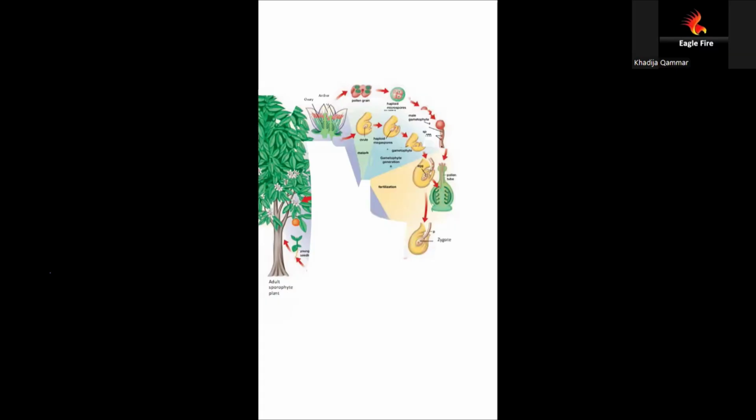Seed and fruit formation will take place after these steps. After this step, fruit will form, and inside the fruit, seed will be present. The zygote develops into the embryo, while the triploid cell that was made by double fertilization will become the nutrient-rich endosperm. The ovule matures into seed, and the ovary will ripen into a fruit.